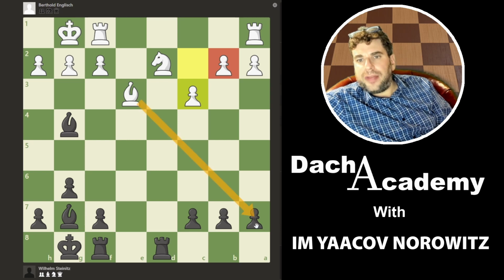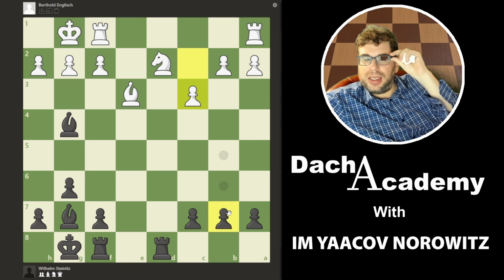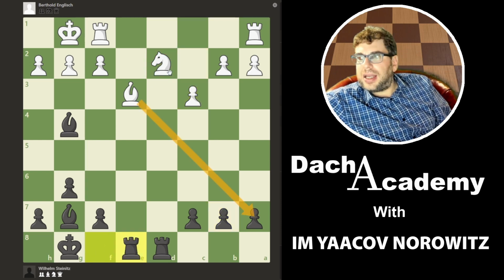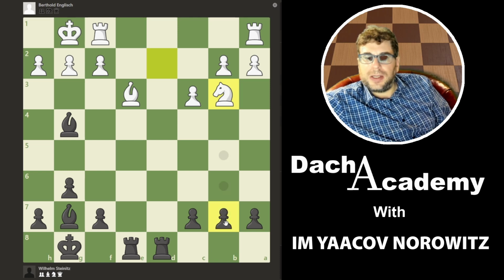Now, if you want to save the pawn, you have two ways. You can play a6, or you can play b6. Well, here's the catch. First, actually, he doesn't play either. He plays here, because he can't take the pawn because the knight's attacked. Okay. Next move is here. All right. Now we have a choice. We can play a6 or b6.